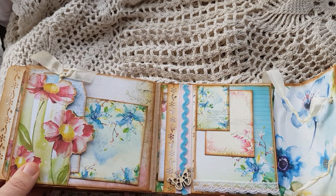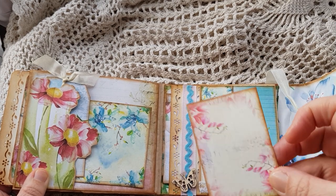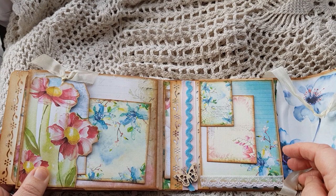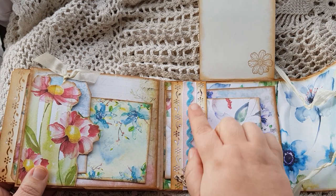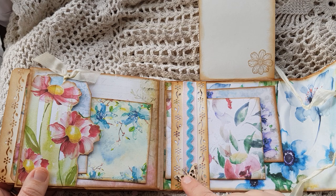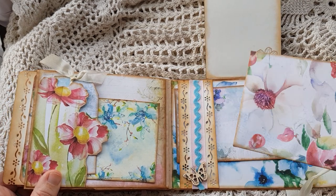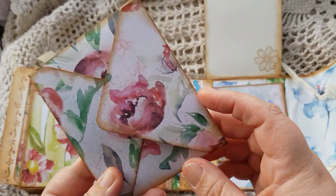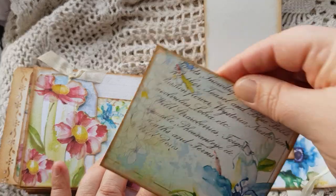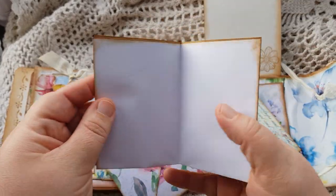On this side there's another flip that has a little tuck spot in here with a smaller card in and some lace trimming. Here we have a punched belly band with some ribbon, rickrack and a little wooden butterfly. Inside, under the belly band, is an envelope that I made out of one of the papers. And in here I've put a larger card.